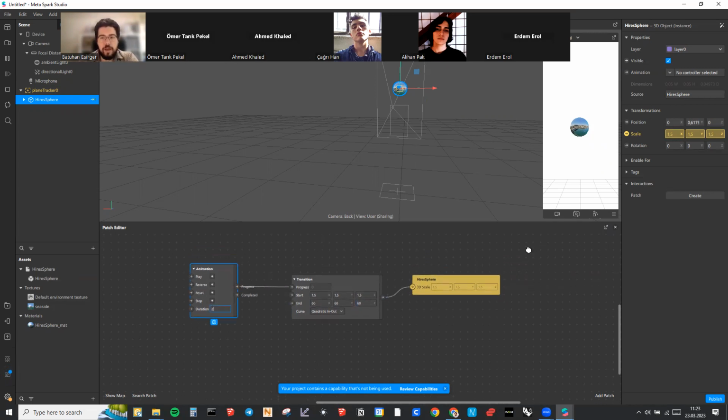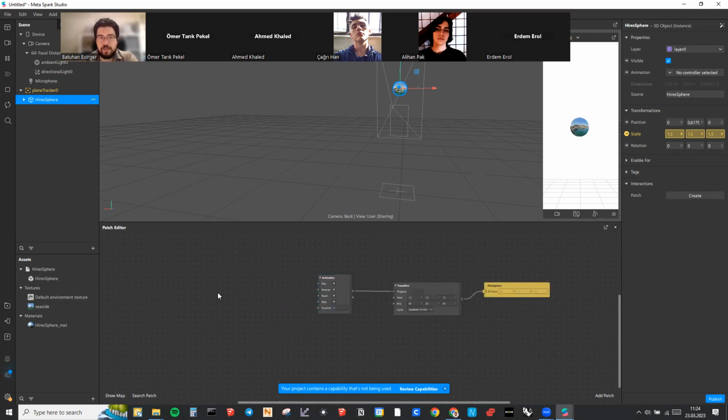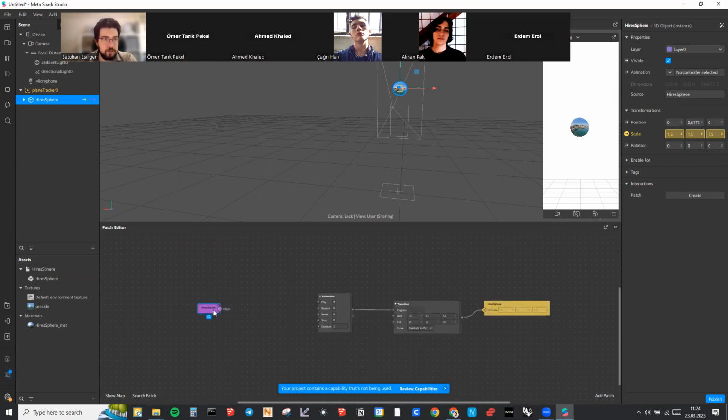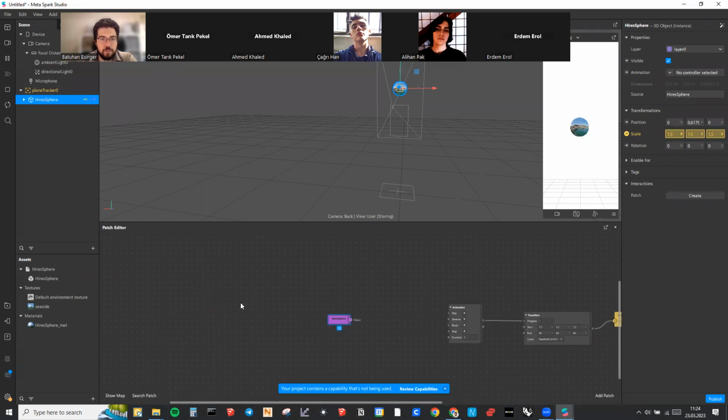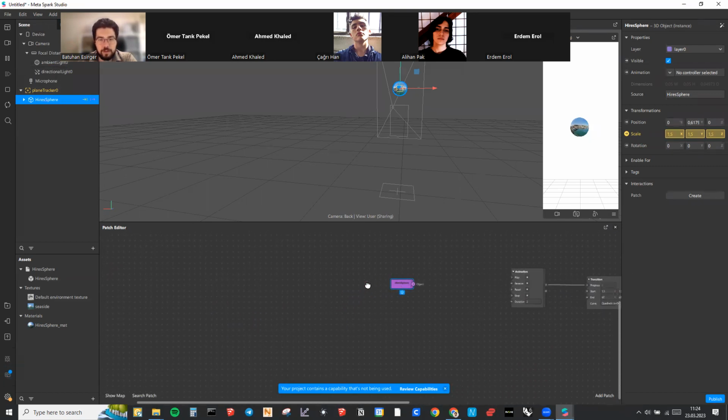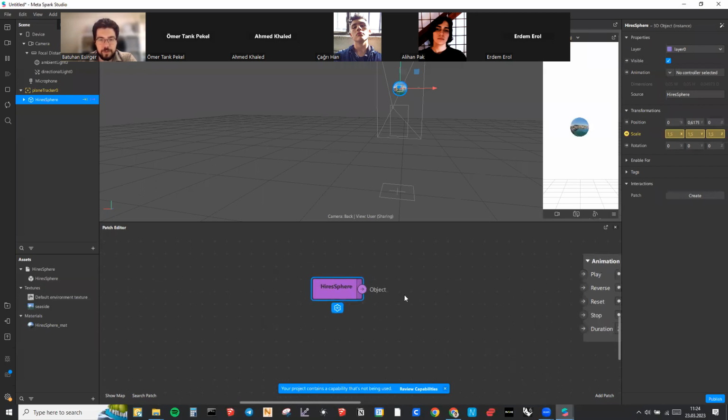So for this, again, I'm going to be using object tap this time. As you guys remember, we used screen tap. So wherever you tap on the screen, you get a reaction to it, regardless of where you tapped. This time, we are going to be using object tap. So it will be crucial for us to tap onto the object. So what I do is take the object from the scene here and drop it down to my patch editor. As I did it seconds ago, it doesn't give me a second one. So I have my object.